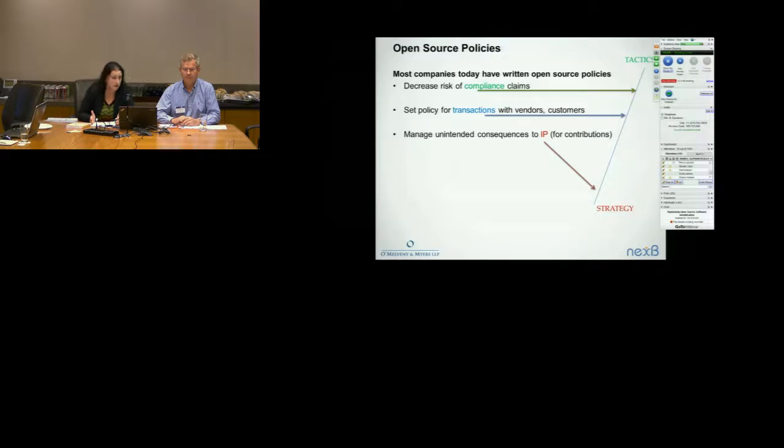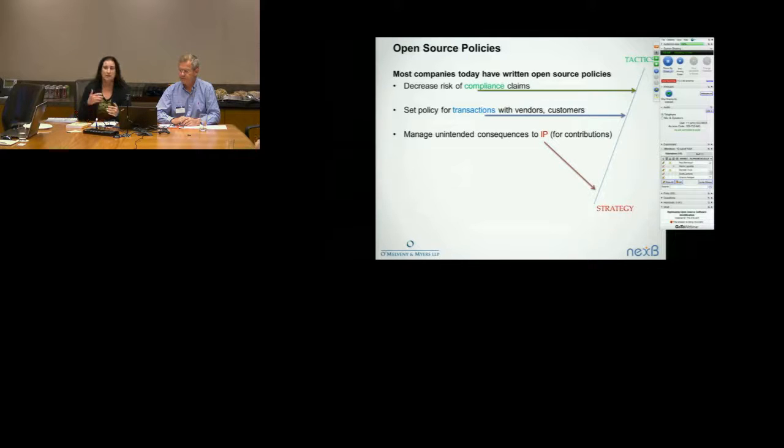That's a tactical question. And then as they start to do business in an environment with open source software, they have to negotiate terms with other companies, either on the buy side or the sell side, that mostly have to do, again, with open source compliance. So that is more on the tactical side. And then as they move through their life cycle, they get to the point where they're contributing to third-party open source projects or actually releasing open source code on their own. And that moves more into the strategic area.